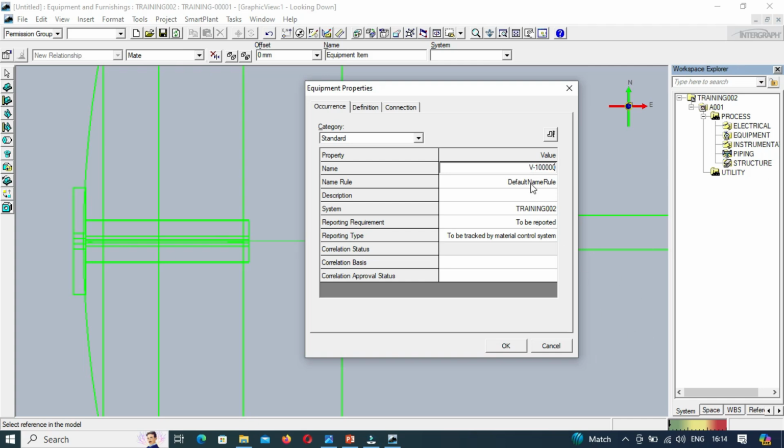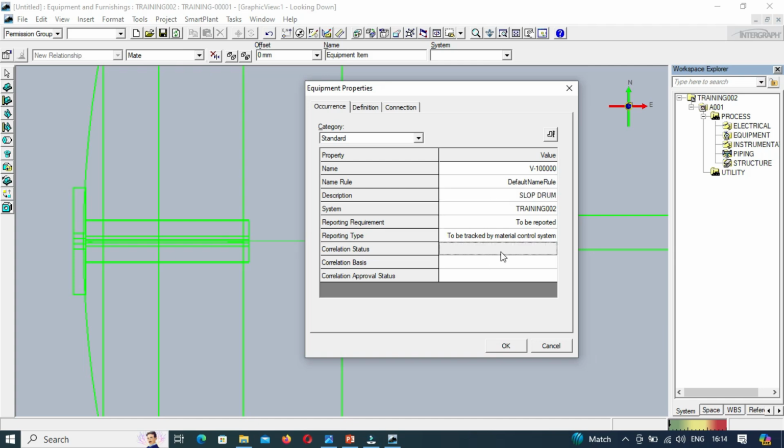This is the default name rule. Instead of the default name rule, the user has to define it. So select user defined, then place the description over here, Kein slop drum.